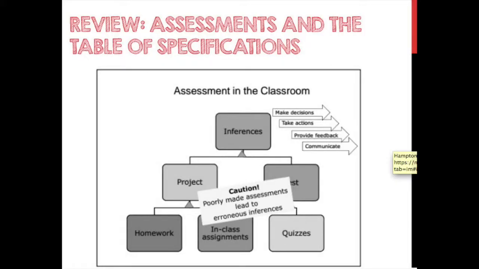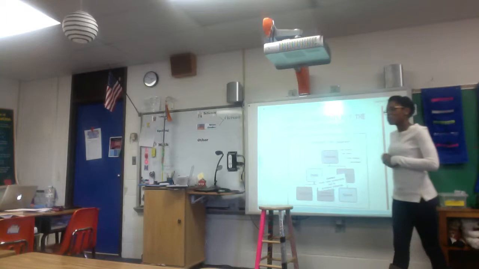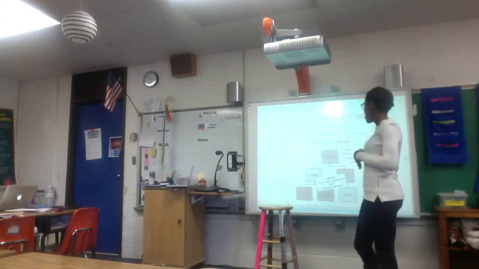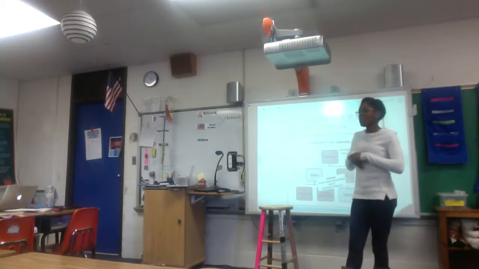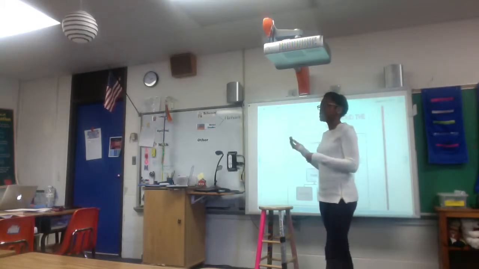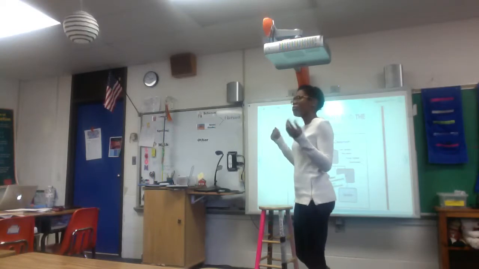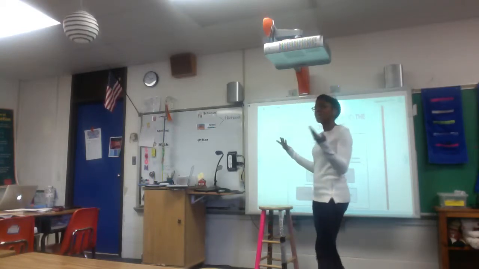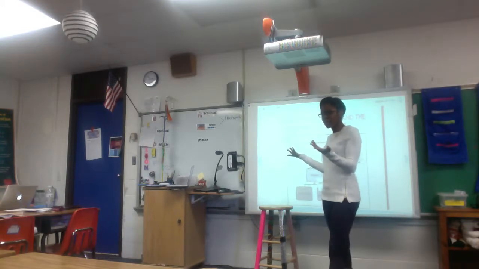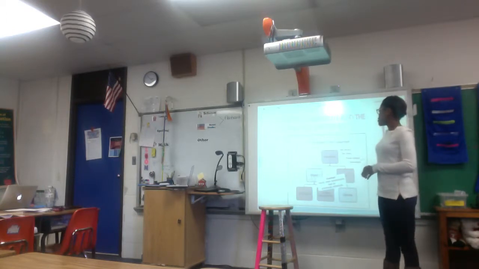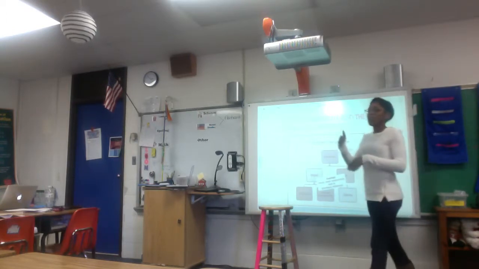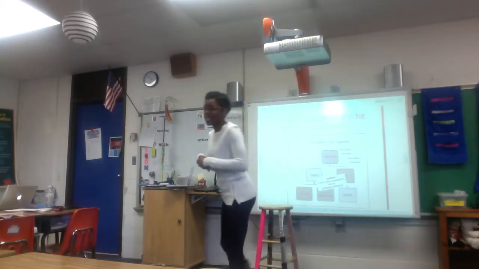So just to review, I'm not sure if you'll remember in September, but we went over the purpose of assessments in the classroom, especially in reference to the table of specifications. And we came to the conclusion that poorly made assessments lead to erroneous inferences. If I'm creating an assessment on bar graphs once again, and I'm testing them on line plots, and I'm sitting here like, no one passed this test, would that give you a clear understanding of their understanding of bar graphs? No, not at all. So creating an assessment that is aligned to the standard means that you are able to take action and provide feedback based on their understanding of that standard.